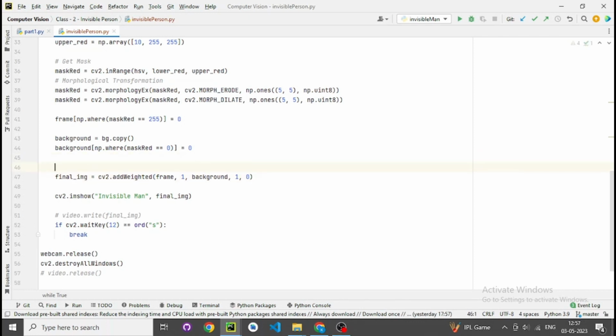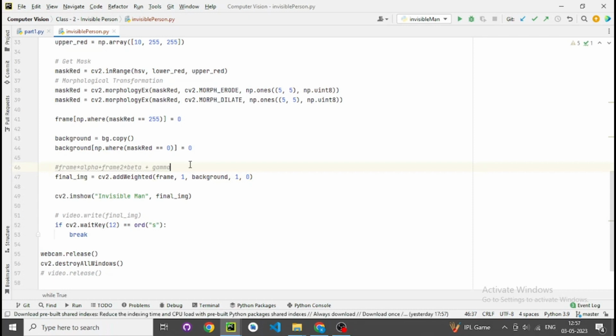What it actually does is apply this formula. It takes the frame and multiplies it with alpha, which is 1 that we have entered over here, and then it adds the background, frame 2, multiplied with beta, which we gave, and then it adds a gamma to it.